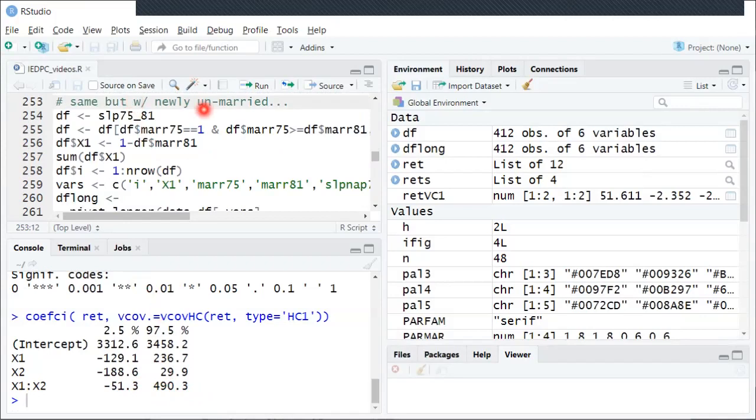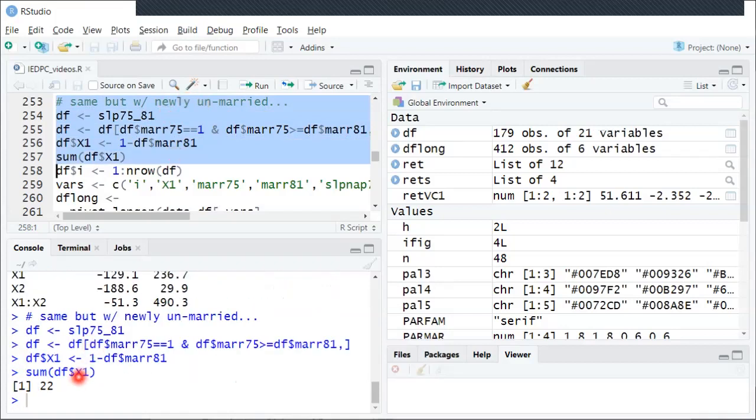So using the same data set, slightly different example, we'll skip this one. We could think about, what if we look at the same outcome variable, but we think about the treatment as becoming not married. So we start with only individuals who initially in 1975 are married, and then we see what's the difference for those who in 1981, 6 years later, are not married compared to those who remain married. So I'll run some of the setup code. We'll see here, we still only have 22 treated individuals, so we'll probably have pretty large confidence interval again.